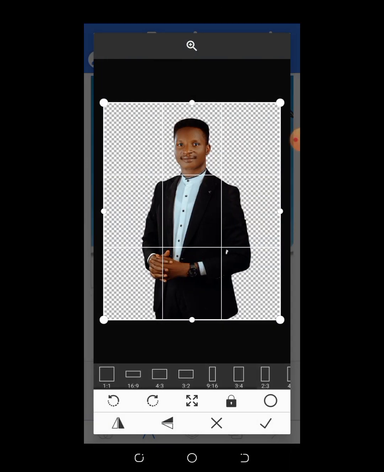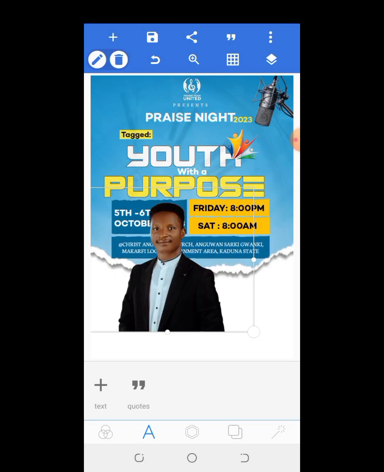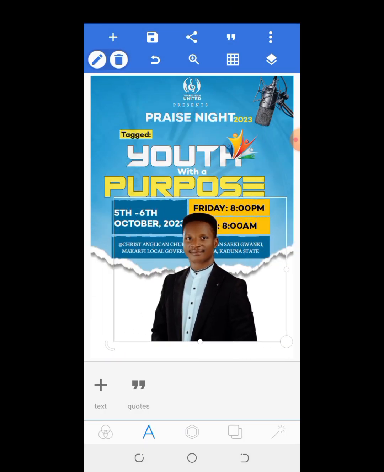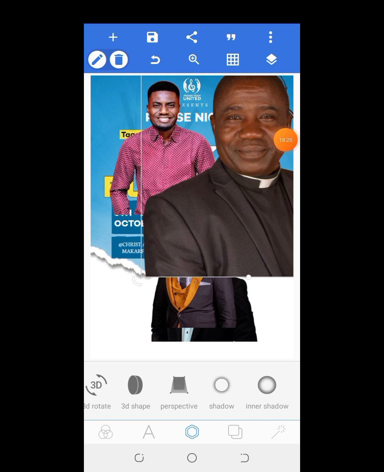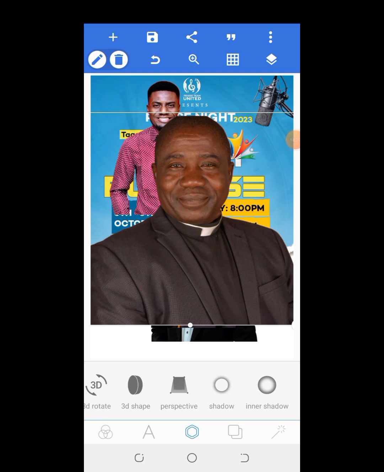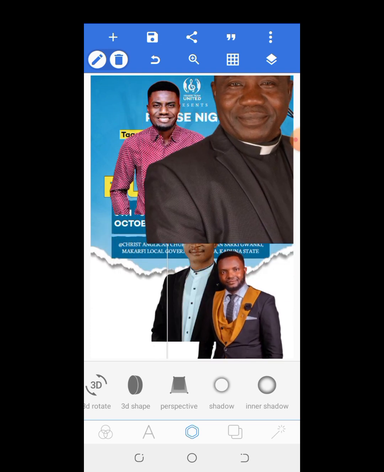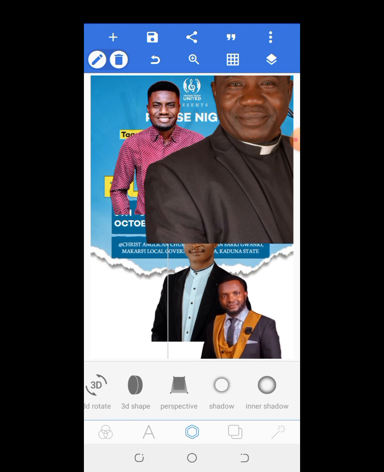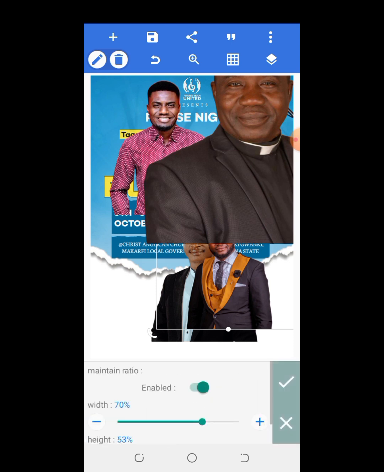This one is in both. Alright, here are the images of all the ministers. So I will drag this one to here. Let me just reduce the size of it.